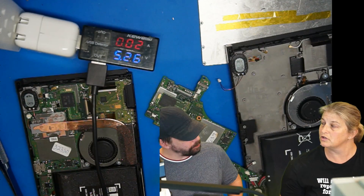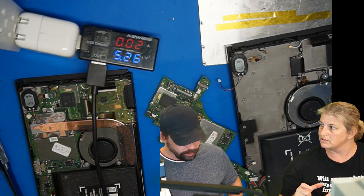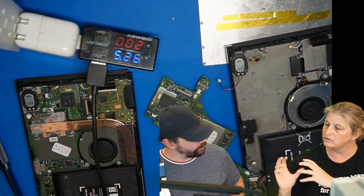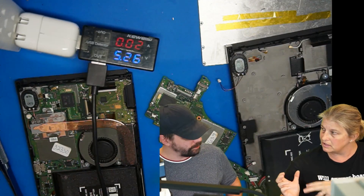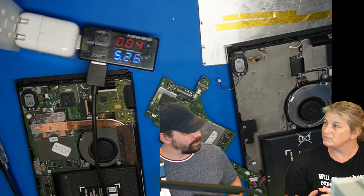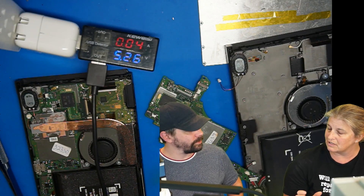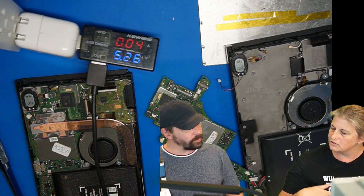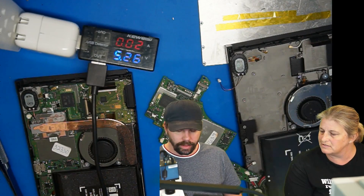We know how iPhones charge pretty well. In an iPhone, there's a port that has to be connected, a couple of components on the way to a USB recognition chip, and that chip has to validate the charger. Then separately there's another chip that actually controls the business of charging, talks to the battery, and understands battery data. So we know how all of these pieces go together in an iPhone, and you're just looking for similar pieces in this device.